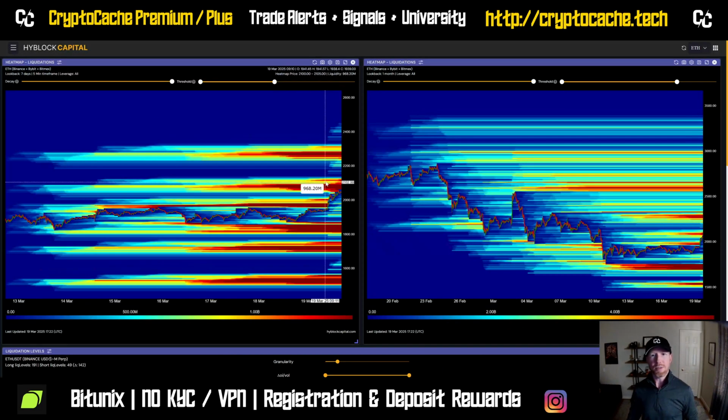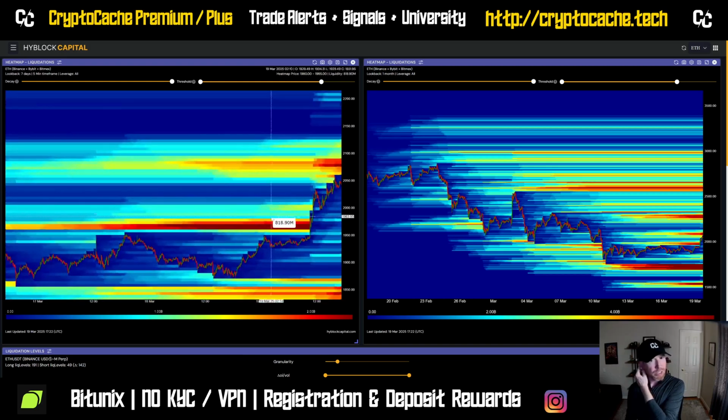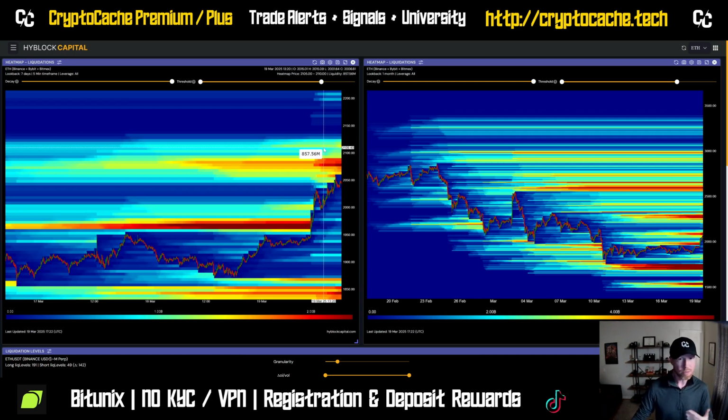All right, so all that preface aside, let's take a quick look at liquidation and see what's going on here. And recognize there is a pretty decent chunk between 2060 and 2120. So that's that upper level there. Decent chance we see that hit either soon or later. Big surprise, right? It's either going to happen now or not. It's crazy to have to talk like that, but with this manipulation of the market, if it doesn't go up here soon, it'll inevitably hit that level. But it may have to pull back first. So we might see 2000 and 1950 before that occurs.